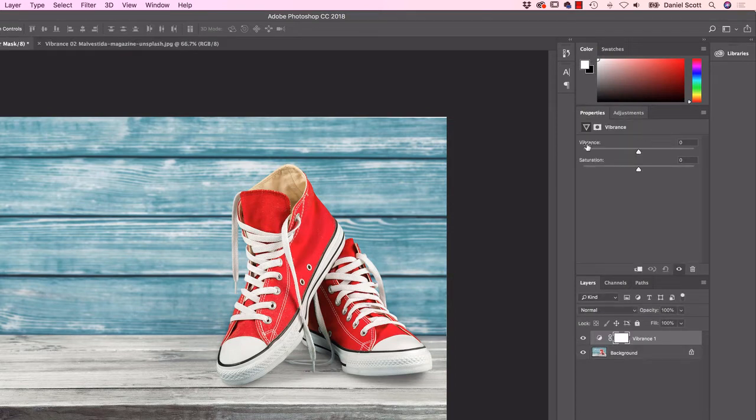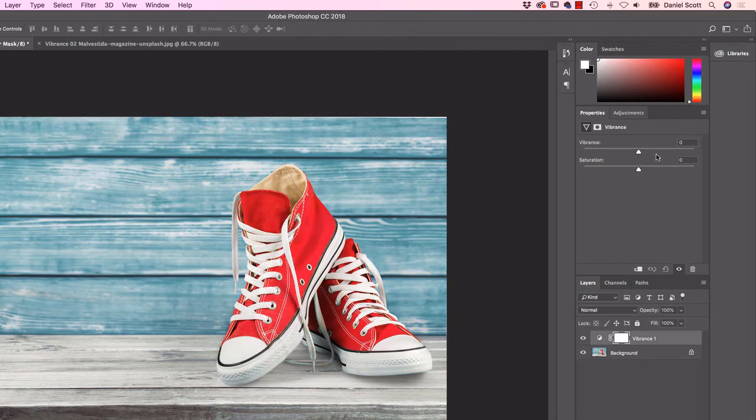Now I just mentioned that vibrance is a good replacement for saturation in most cases. If you have dabbled in Photoshop before and you use the hue and saturation slider, saturation is fine, but vibrance is definitely better. Why is vibrance better, in my opinion? What it does is it looks at the image, and let's say the shoes are quite red already, but the colored boards in the background are quite washed out. If I drag up saturation to the top to get this really blue color in the background popping, this red has to be oversaturated and gets too much. So I'm going to turn that back to 0.